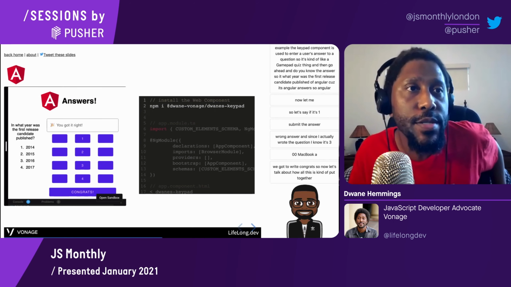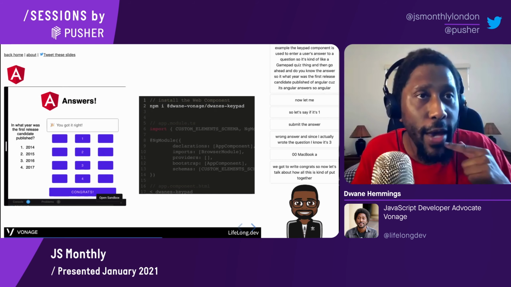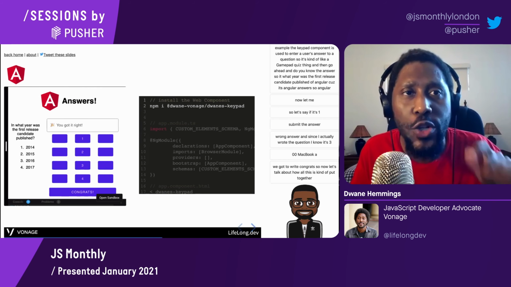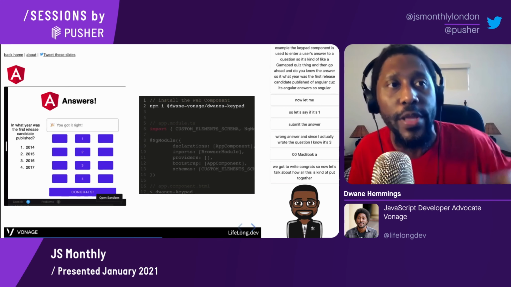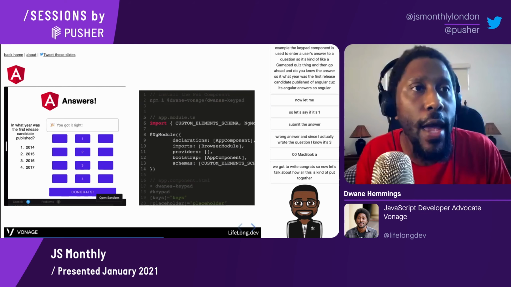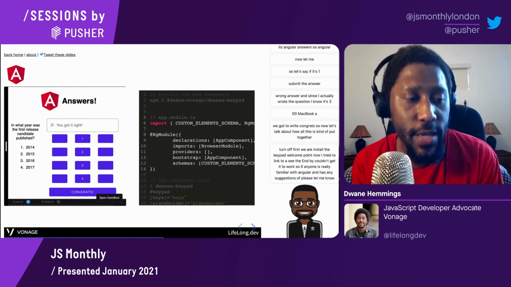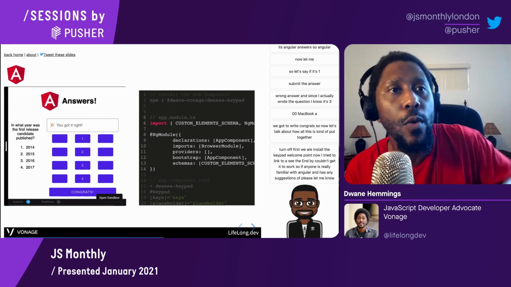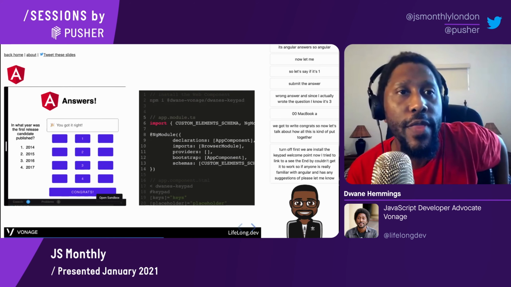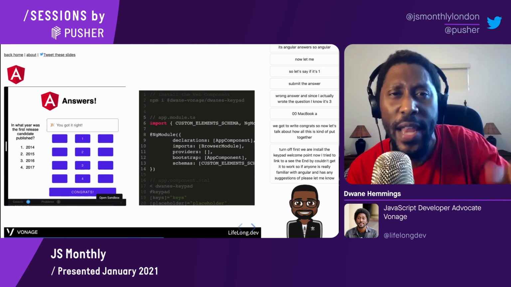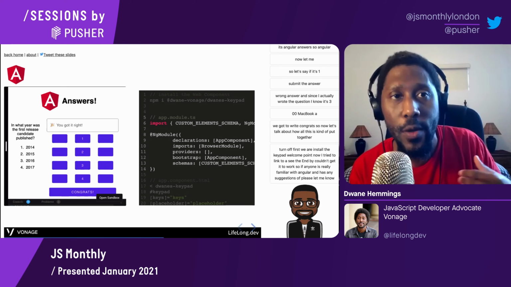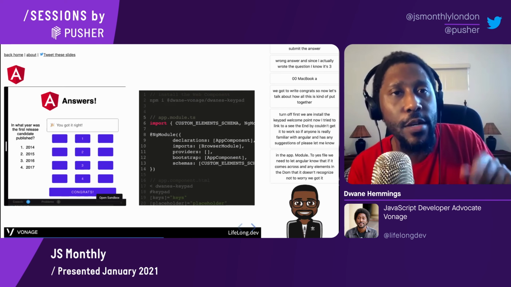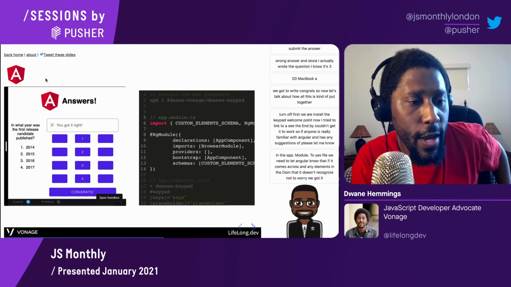So first, we install the keypad web component. Now I tried to link to a CDN, but I couldn't get it to work. So if anyone is really familiar with Angular and has any suggestions, please let me know. Now in the app.module.ts file, we need to let Angular know that if it comes across any elements in the DOM that it doesn't recognize, not to worry, we got it. That is accomplished with custom elements schema.